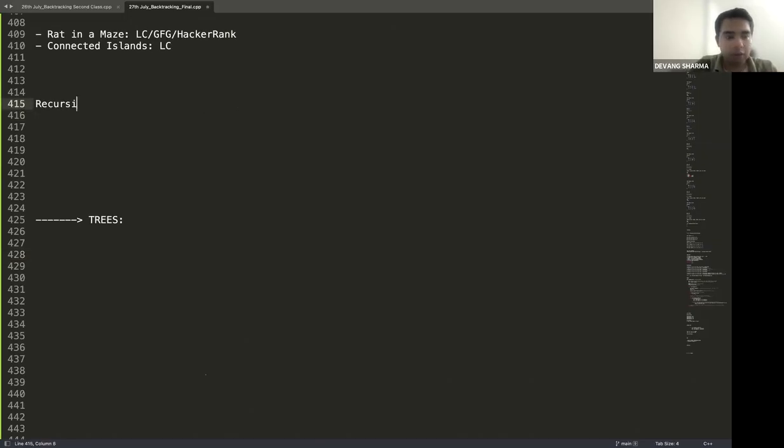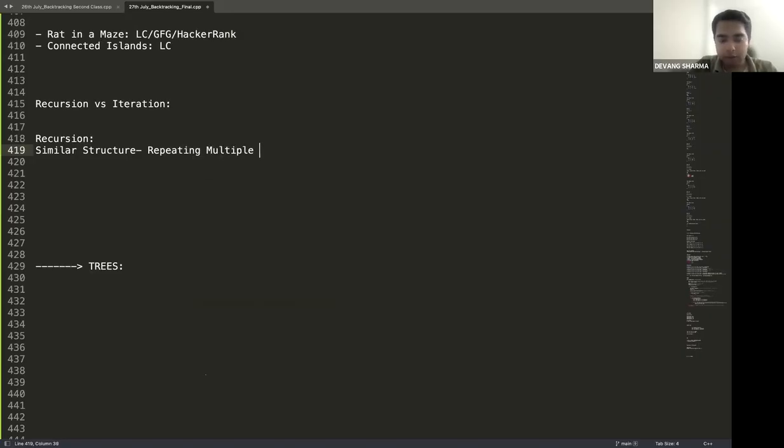Cool. Recursion versus iteration. Let's write it down here. See, recursion, if it is similar structure repeating multiple times, recursion is always a better choice. Example, trees. Again, I'm repeating, tree code also you can do by iteration, but we prefer to code by recursion because it's much shorter.